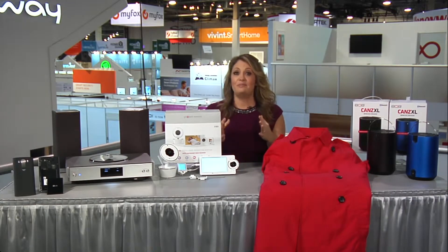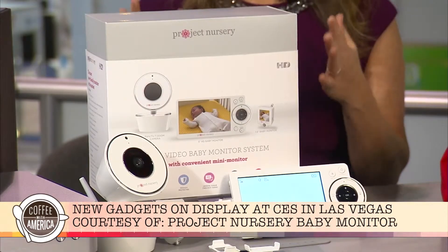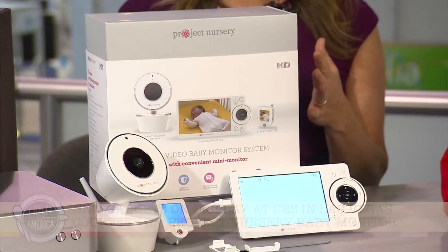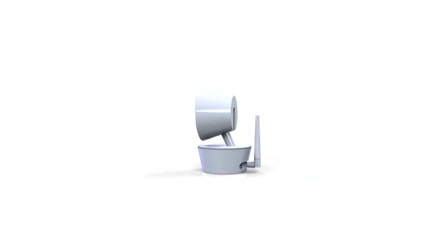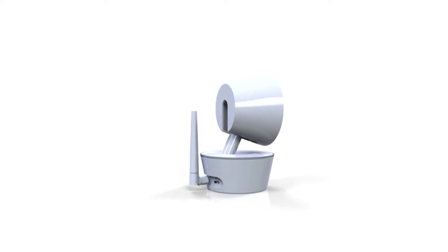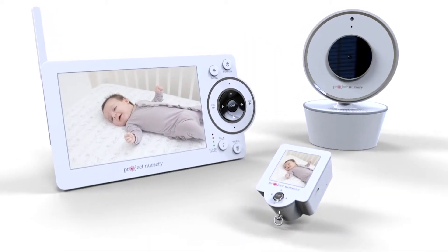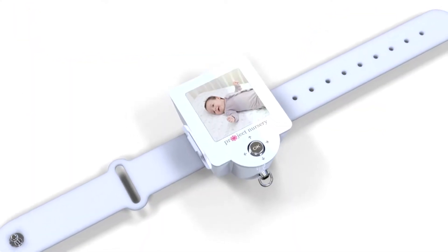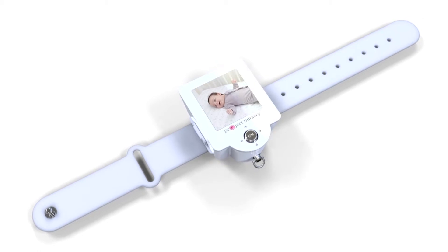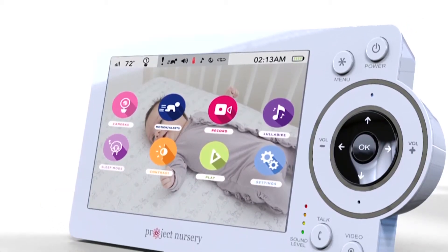It's plug-and-play right out of the box — you're ready to just crank up your tunes. Baby Tech is big here at the show. This is the Project Nursery Baby Monitor, and this has a 5-inch high-definition parent unit with easy-to-control navigation and menus, and the world's first audio-video mini monitor with a 1.5-inch LCD screen, so it's easy for mom and dad to take it with them around the house. It has a safe, secure camera with remote pan, tilt, and zoom, infrared night vision, and two-way audio up to 800 feet. Beautiful design, blends easily in any nursery.